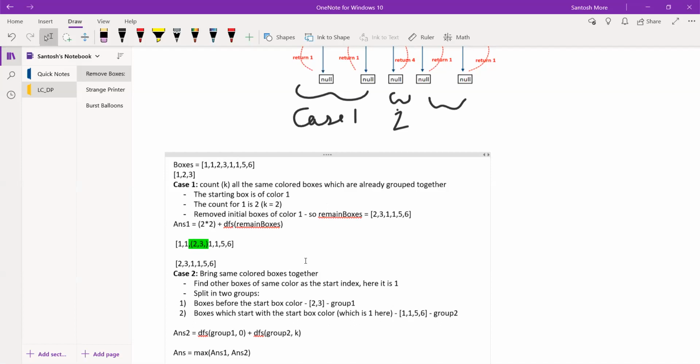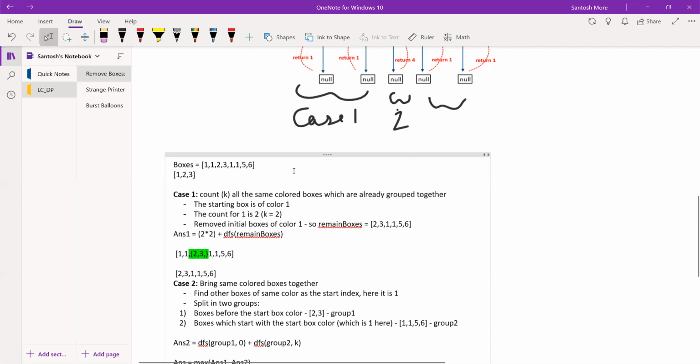Right. So at every point you're comparing with your start index, right? But what if my group of numbers was bigger somewhere near the middle? How are you getting this as your intuition, that you have to split it like this? I would have thought this is greedy. I would try to see which is the maximum number. I would count the number of ones I have, count the number of twos I have, and then club accordingly, right?